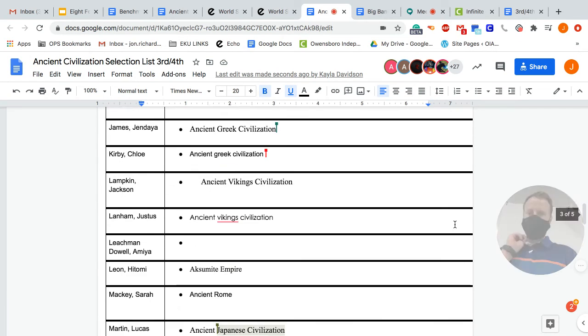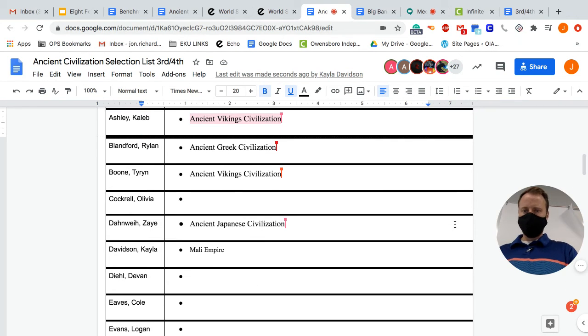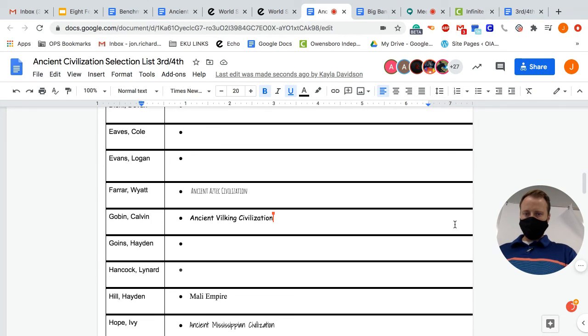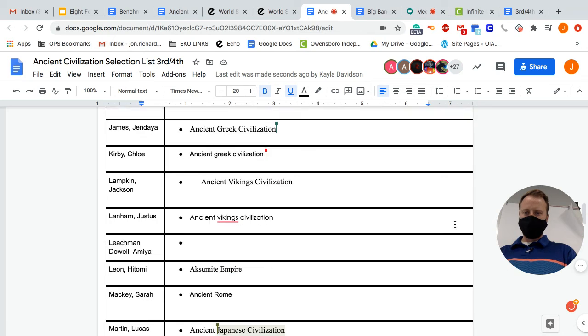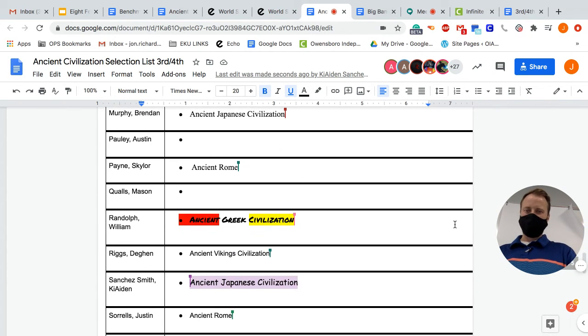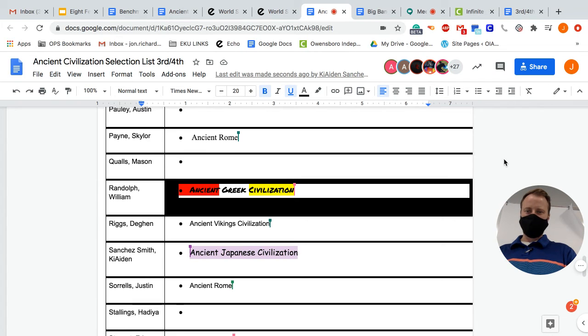Find your name and put that in there. I'm just going through here, seeing a lot of different diversity. Vikings seem to be a very popular one this year, which are fun. They make a fun superhero, or not superhero, but a hero with it.